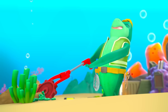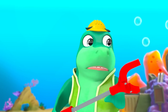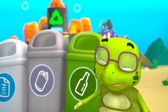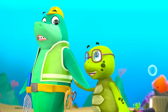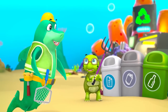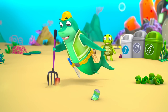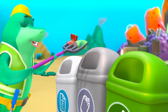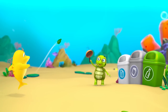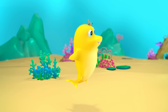Oh, the grub is broken. What will I do now? I want to sort it out, but I don't know how. You can use the pitchfork. That's a good idea. Recycling was so much fun. Yes, yes, yes.